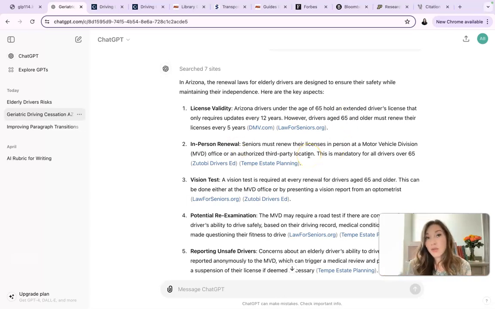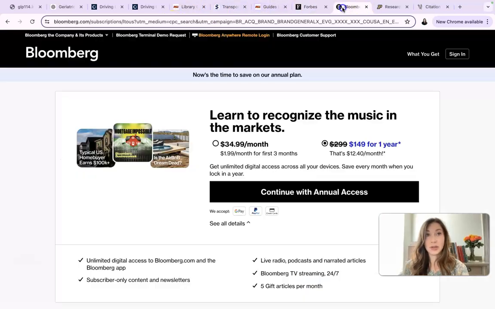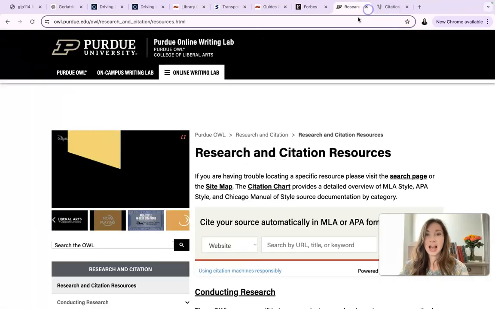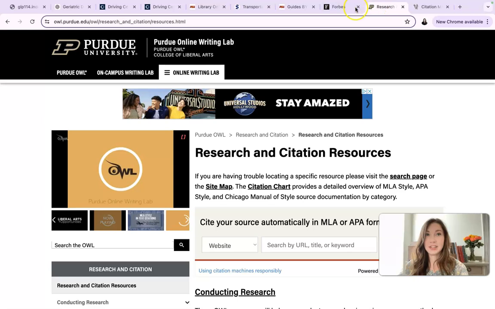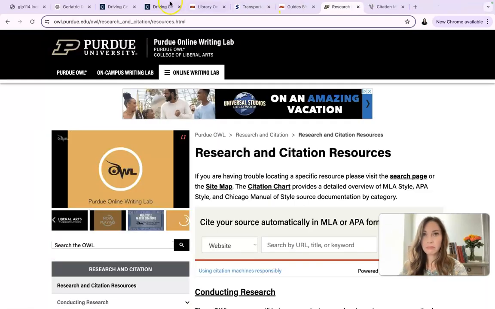And there's nothing wrong with using a lot of different sources. You don't have to only use scholarly sources. For my business writing classes, Forbes is a great source. Bloomberg is a great source if you have a subscription. Things like that can be really helpful. So you don't have to feel like you're locked into only scholarly articles. A lot of times you can find good sources that aren't necessarily published peer-reviewed articles. So there can be other sources that are pertinent to the research that you're doing.